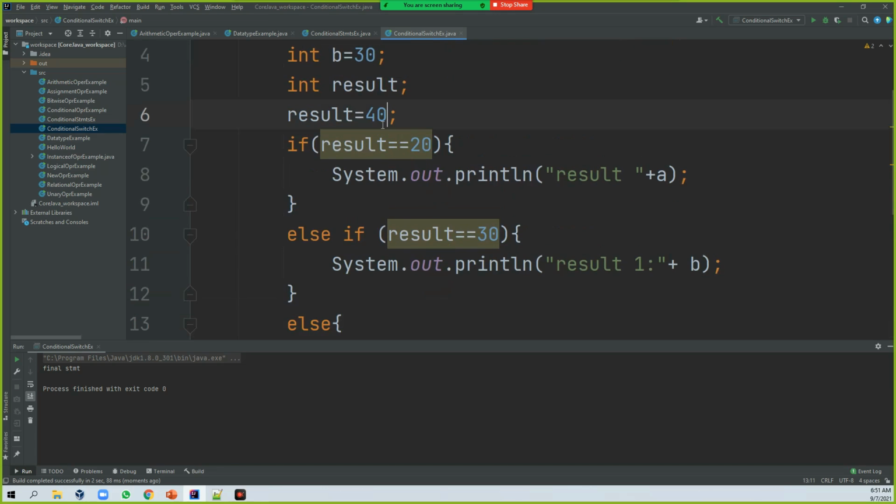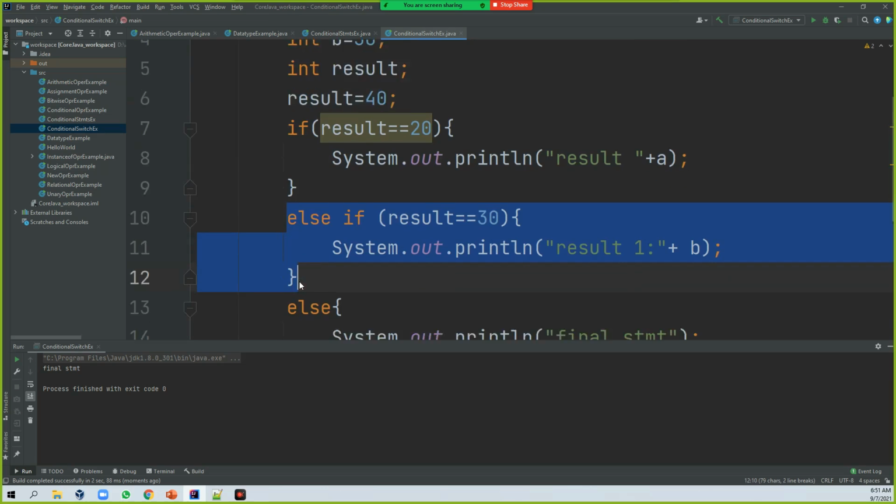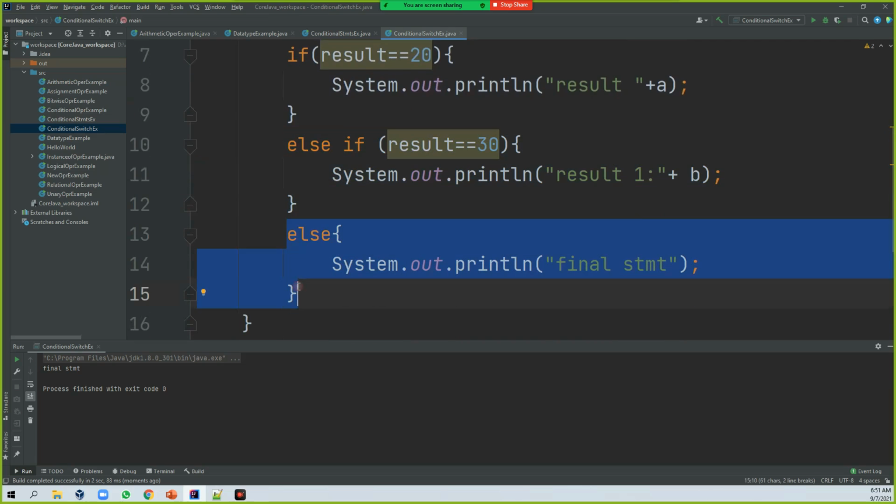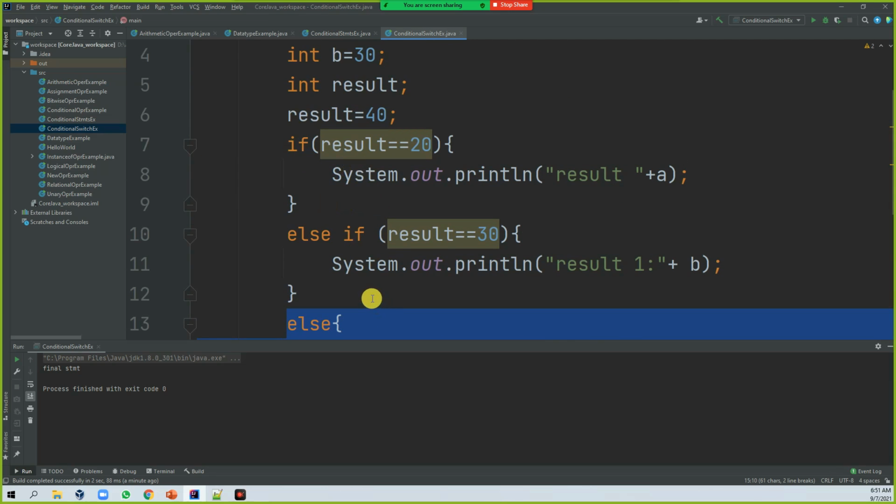So based on the value of a, if I give it 40, my controller first will verify this one, then it will verify this block, and finally this is going to execute. In this case it's 3 lines of code. If it were 1000 or 2000 lines of code, what will happen? Each condition is going to be verified. If it is successful, then execute, else jump on to the next, and the next, likewise. To avoid this complexity, we are going to use a switch statement.